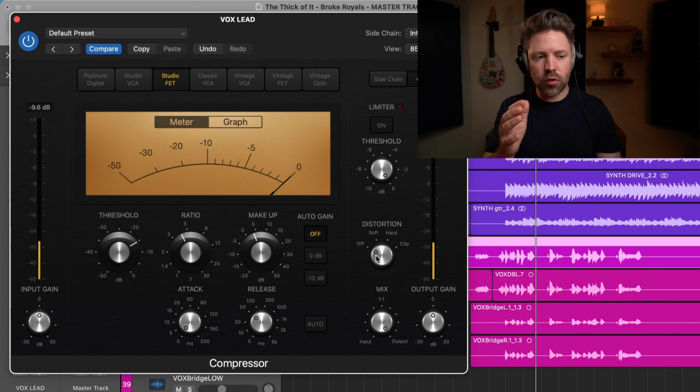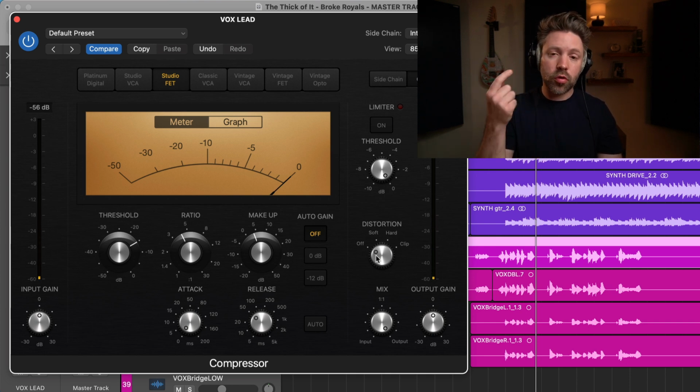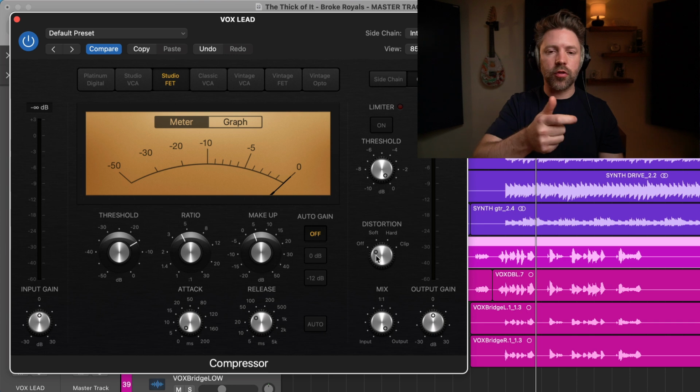Yeah, I think there's something in the distortion that just isn't working on this particular vocal. So always trust your ears. Even if you know you've liked the way this has worked on something else, sometimes you just have to switch it up, which is what's happening to me right now.